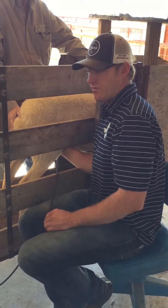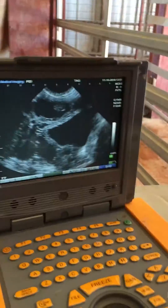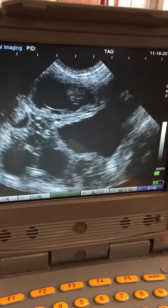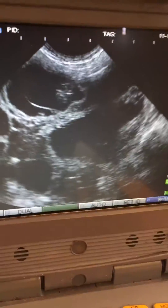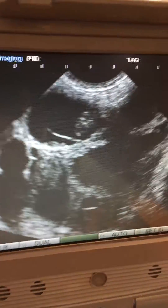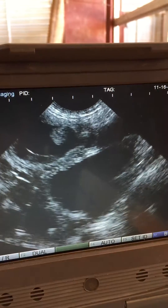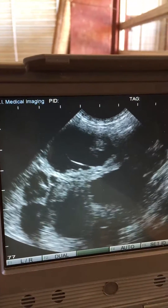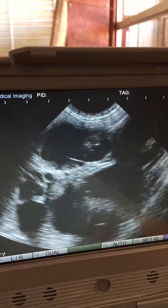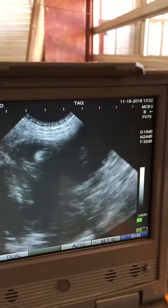We use a lubricant and come into the flank, going up high in the flank for younger pregnancies. It's great to have somebody that restrains the animals for us. We're looking for black on the screen — that's fluid. I've located the uterus and you can see at the top of the screen is the part of the uterus that's fluid filled, which is the black. The white in the middle is the lamb, kind of towards the top of the screen. And the bright white is the umbilical cord. So that's a lamb, and we'll continue to search through the whole uterus and then find the other pocket on the other side.